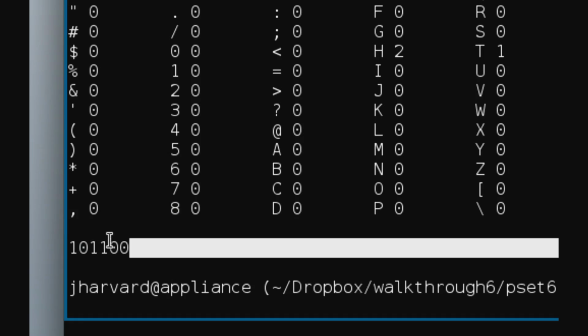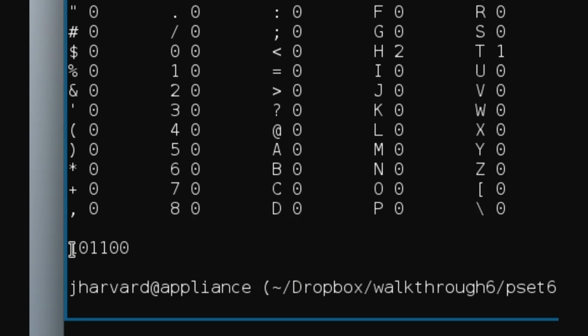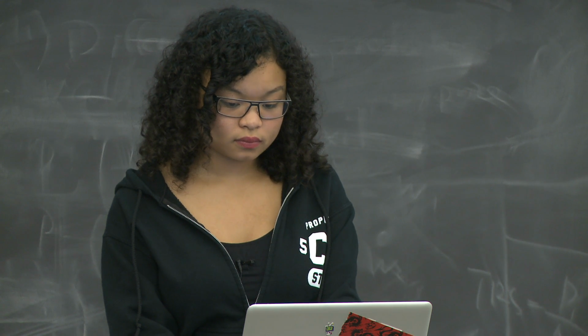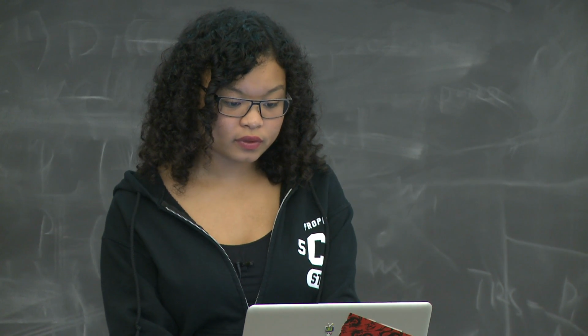So here, because we know that the order is HTH and then newline, we can see that probably the H is represented by just a single 1, right? And then the T is probably 0, 1, and then the next H is 1 as well, and then we have a newline indicated by two zeros. Cool.